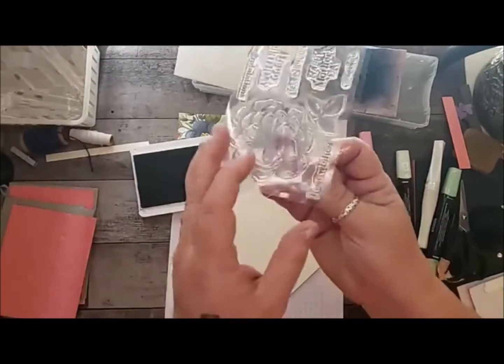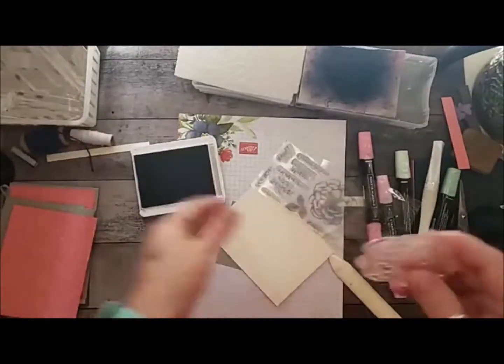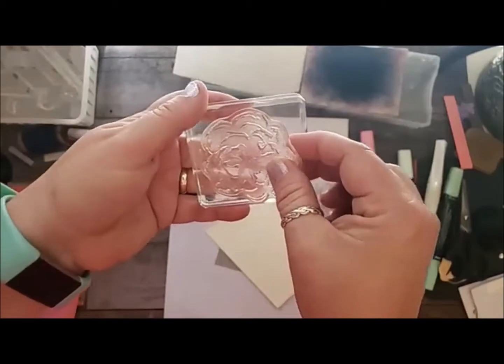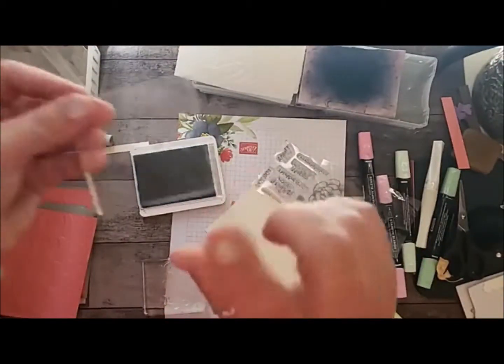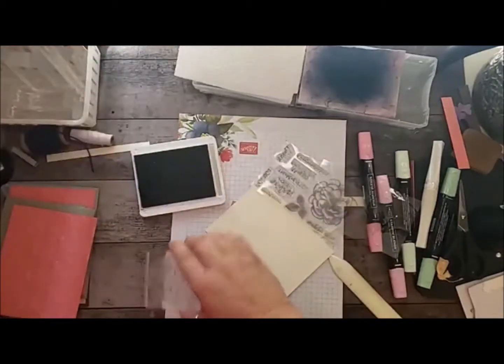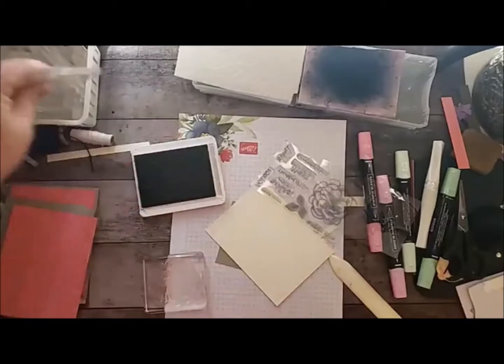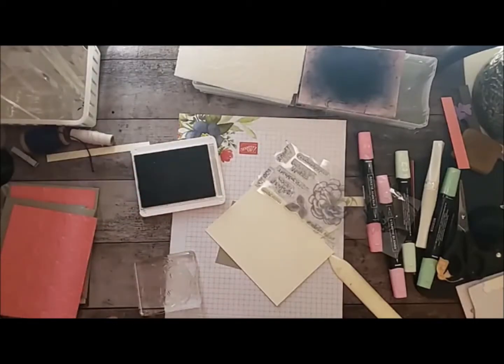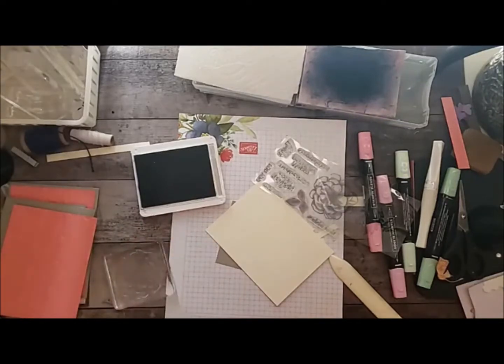And these are the lovely photopolymer, which means you can see through. So you just put those on the stamps. And the first time you get Paper Pumpkin, you do get a block with yours. I just go ahead and use my other blocks. But the one block, all of the stamps will go on one block. So what's awesome when you use photopolymers, you really need to have a pad, or just keep your piece of cards.